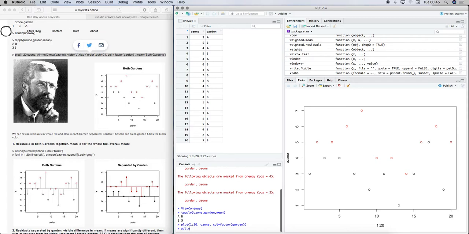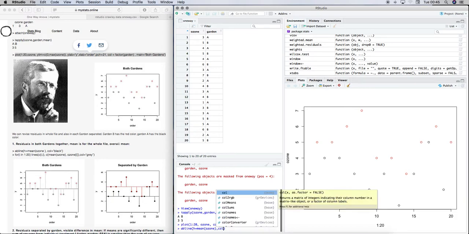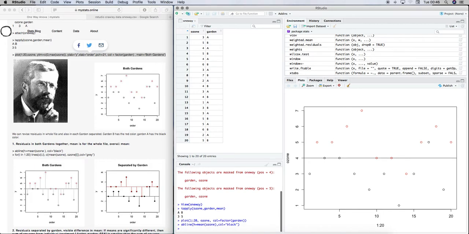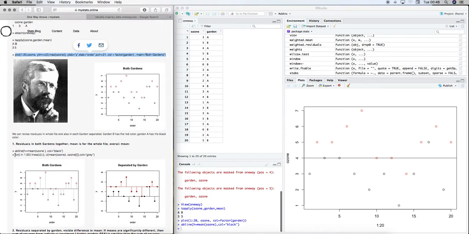So abline, h equal to mean ozone, and color black. And now we can also paint the residuals, which are the differences between our points and the mean.